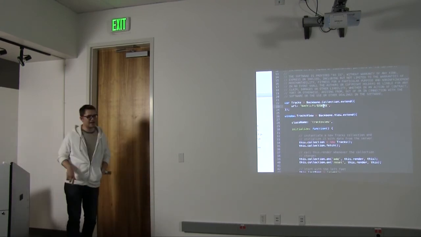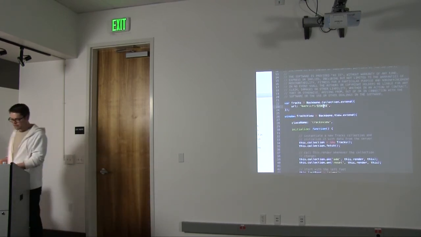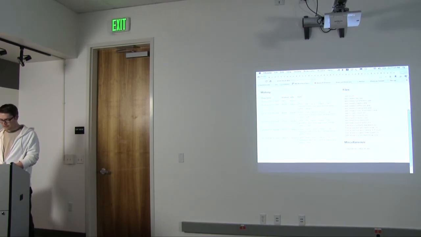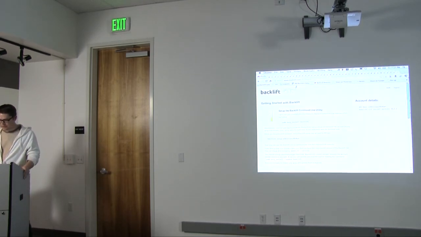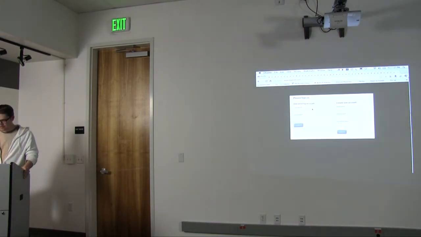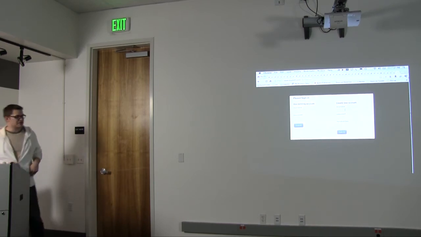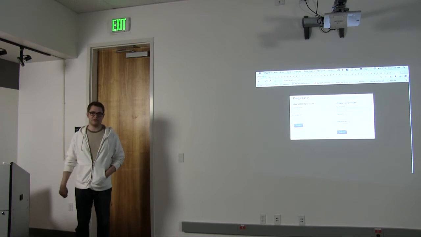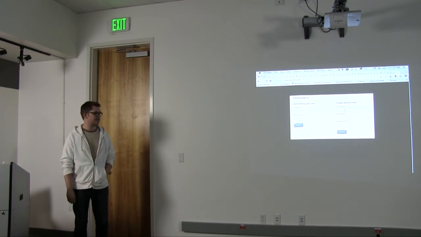If you wanted to try it out, you can go to backlift.com/dashboard. It'll load up. You can create a new account here, and if you use the invite code alpha3x, that'll be available for a little while, probably through the weekend.